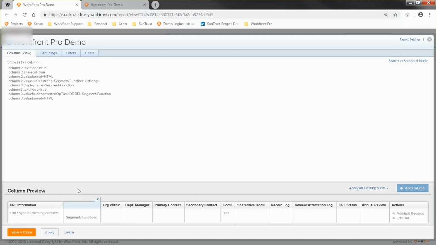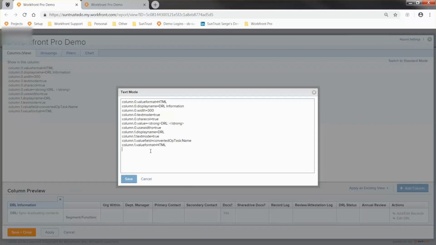And so now, to collapse the first one that we built and the second one that we just built, we just click on the first one, come into text mode, and whatever column number you see right here, the highest column number, you will type column .1 share col equals true.